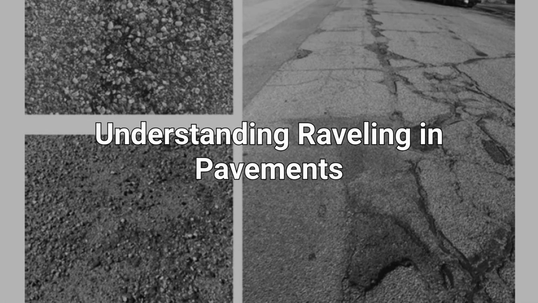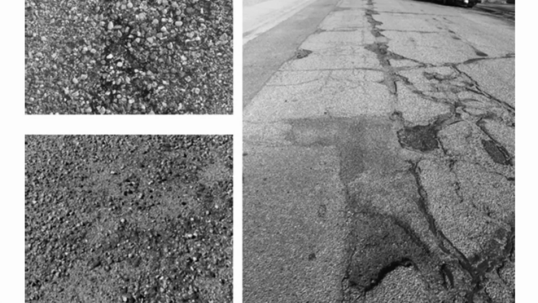Understanding raveling in pavements. Raveling is the loss of bond between aggregates and binder starting from the surface and propagating downward, as shown in Fig 8.6. It causes loose debris on the pavement, increased roughness, loss of skid resistance, and so on. There may be several causes for asphalt raveling: loss of bond between aggregate and binder. Presence of dust on aggregate particles allows the asphalt binder to bond with the dust rather than the aggregate. If there is a shortage of fine particles, the asphalt binder is only able to bind the remaining coarse particles at their relatively few contact points.